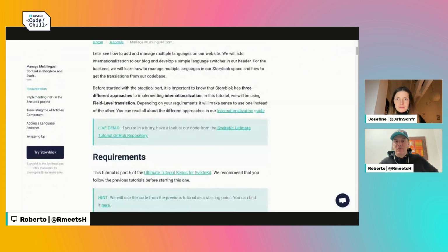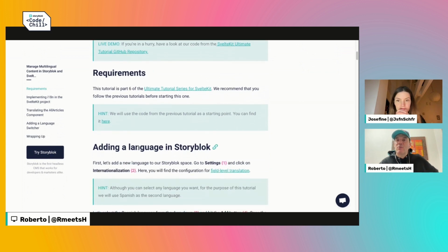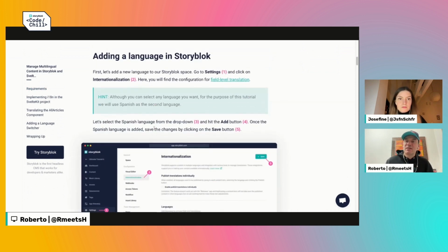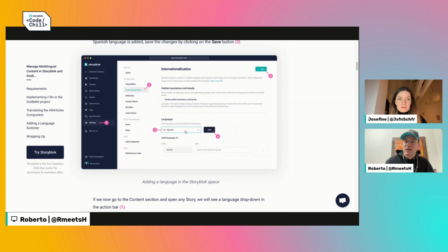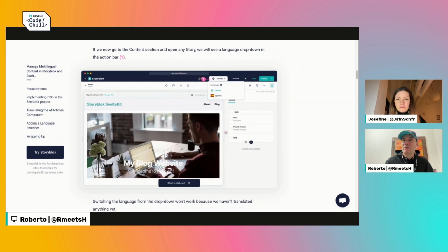And if you want to learn more, you can read and see all the requirements. For example, you can see how to add languages into Storyblok, because before implementing the multi-language part in your Svelte project, you need to set up your space in Storyblok in a proper way, right? So in this case, you can set up your languages, because with Storyblok you can activate more than one language, and then you can create your content in multiple languages. So it means that you can create your pages, stories, you can add components, and then you can start translating the text, the images, and so on. All the content you can translate accordingly with the languages that you already set up.